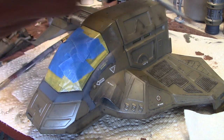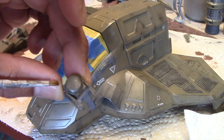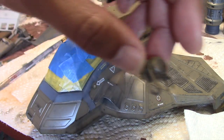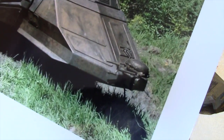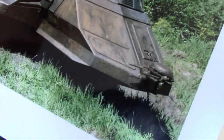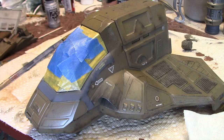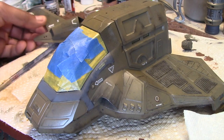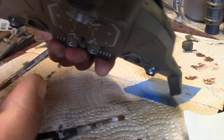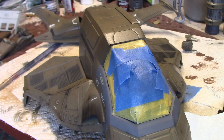Here's another example of dry brushing here on this piece. As we saw on our full-size mock-up, it looked pretty worn, and understandably so, because that is the front of the ship, of course. Alright, so I will continue to move along here. We still have some weathering to do on the tail section, and of course the bottom of the ship. Alright, and once this is all done, we'll move on to final assembly of the model.